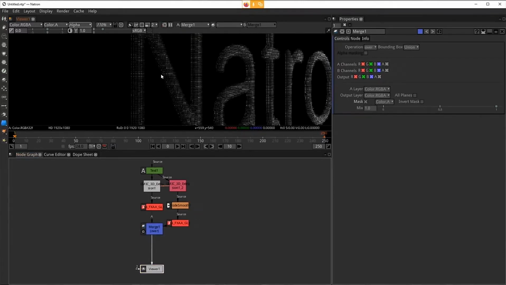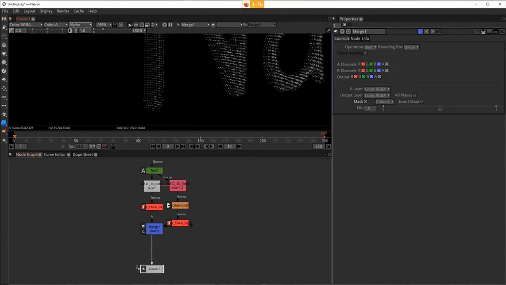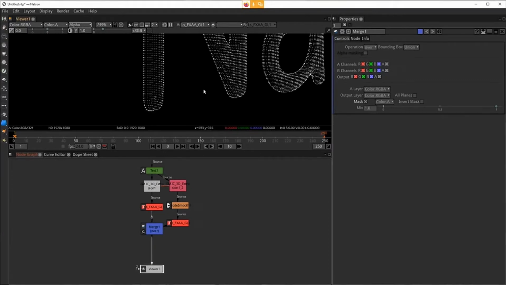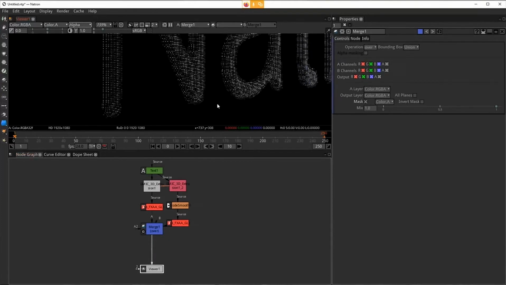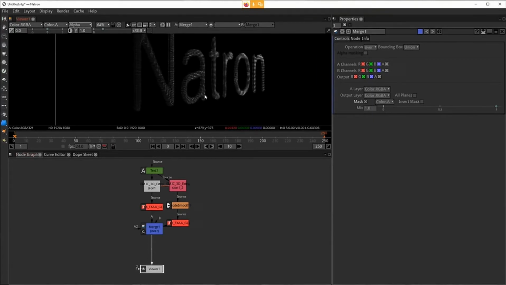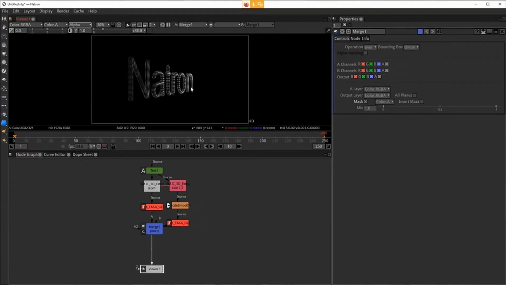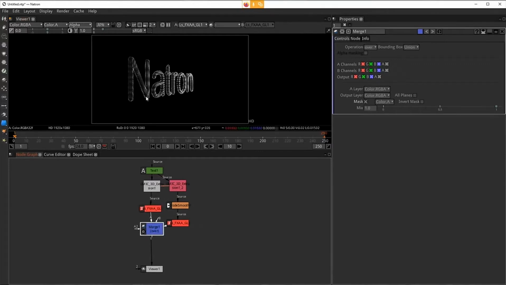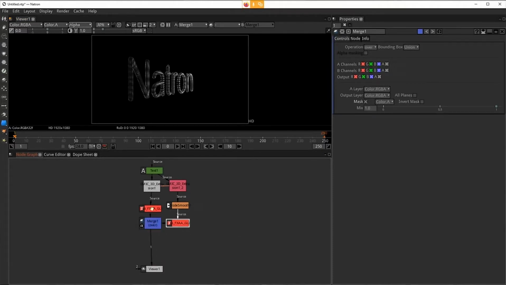And so if I take the mask input to the merge node and connect it to our anti-aliasing node, we wind up with a much nicer result. You can see we've eliminated, let's take a look, it'll be more obvious. Here we can see those extra pixels around the edge, and when I switch back to the merge node, we've eliminated those. So it looks a lot brighter. Our Natron looks a lot cleaner around the edges. And one more time from this size, you can see we get these nasty pixels, whereas here it looks nice and clean. All right, so that's the next step.